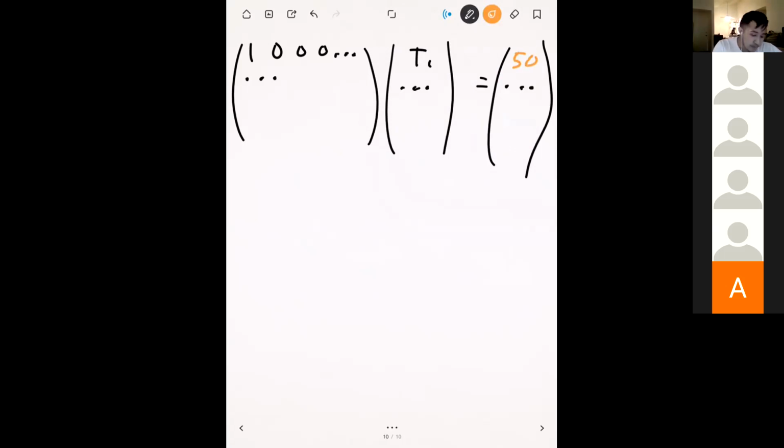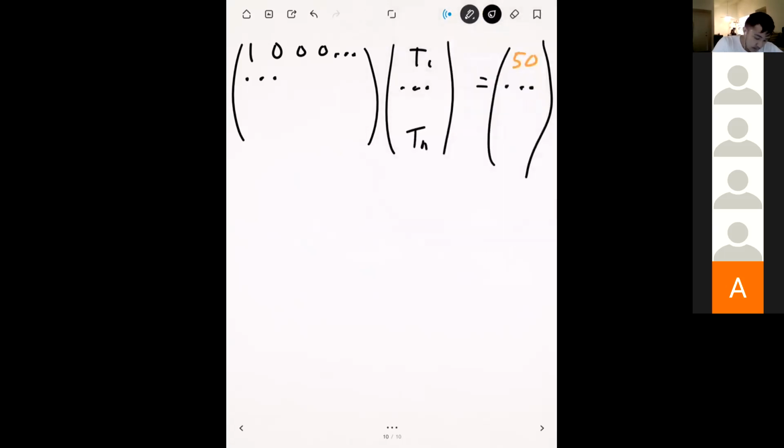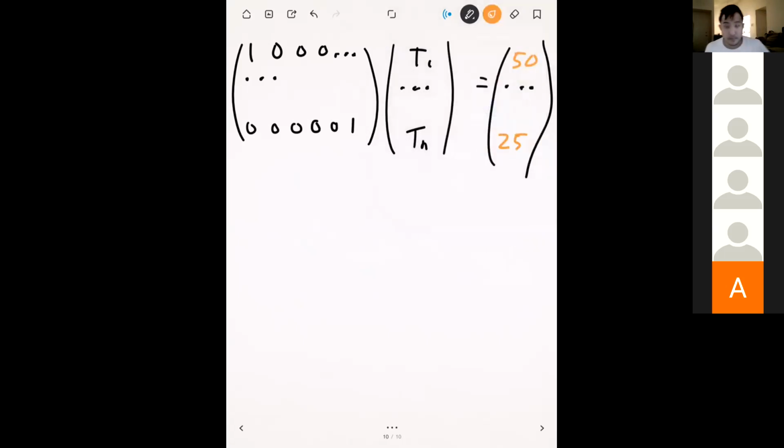And so you can do the same thing for Tn. Let's say that we have Tn down here, and then this entire row will be 0, 0, 0, 0, 1. And then on the right-hand side, we just set the Dirichlet value, which is 25. So once we get later on and have cases where our Dirichlet values are non-zero, the row replacement method adapts to it really well, because all we have to do is the same thing we did on the matrix, replace the entire row with zeros and the 1, and then on the right-hand side, we just put the Dirichlet value there.